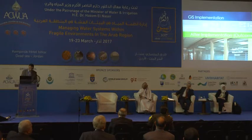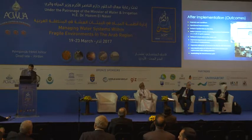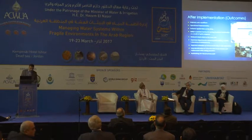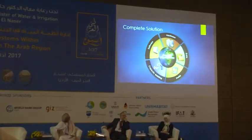The outcomes of the solution: improved user workflow, operational improvement, instant spatial data on the map, better customer service and earning customer satisfaction as a result of quick response, reduced return visits to the same site, improved department communication, improved utilization of resources for day-to-day operation, easy identification of networks that need renewal and replacement with setting priorities, and automating the documentary cycle. Now we have a complete solution.